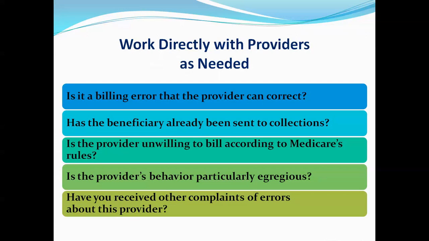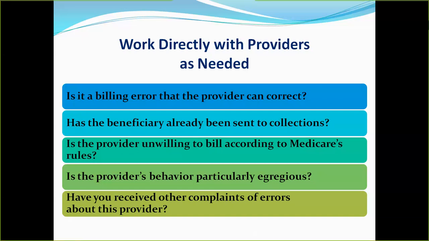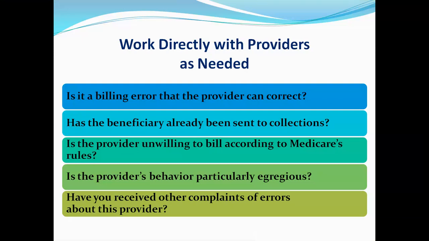So another thing to look at is what type of behavior, how is the provider acting? Are they saying, oh, this is our mistake, yes, we will correct it, or, oh no, this is how we've been told we're supposed to bill it. That depends on how the provider or the billing office is acting as to where it might need to go. Another thing is, have we received any other complaints or errors regarding this provider?